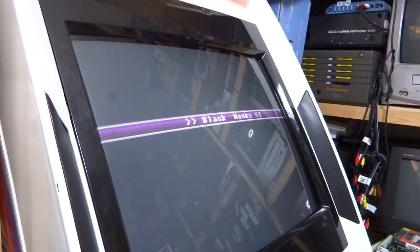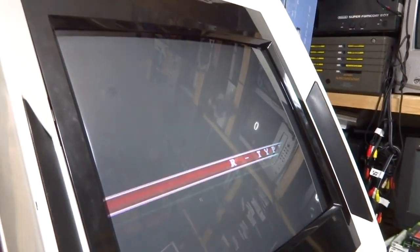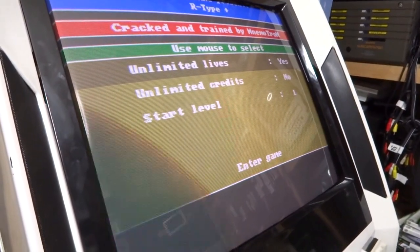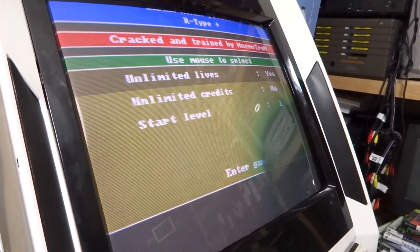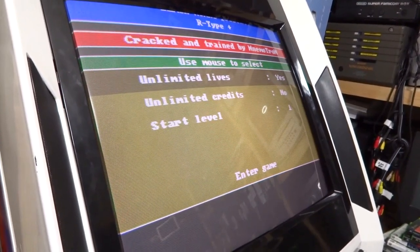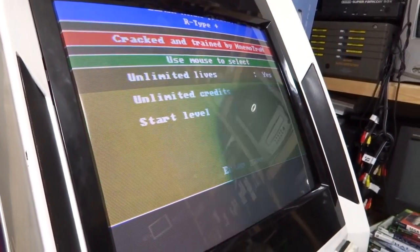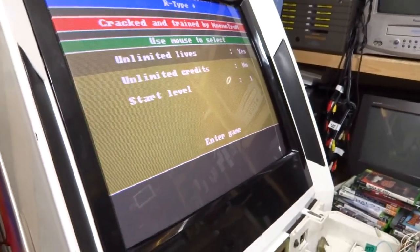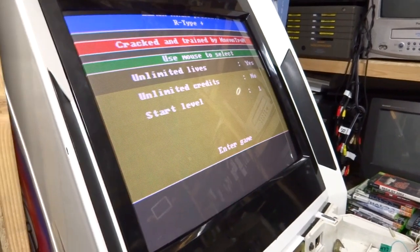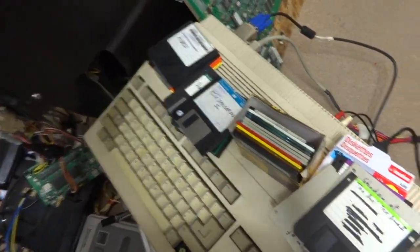Alright, well, it seems to be doing that. That is kind of motion sickness at its best right there. Let's try and press a button. Okay. Use mouse to select. Okay, well, I don't have the mouse. So, how do we start it? Yeah, as far as that goes, I think maybe some of these games must need the mouse. Yeah, because I can't scroll down either. But for some of these games, it seems like it wants to play them.